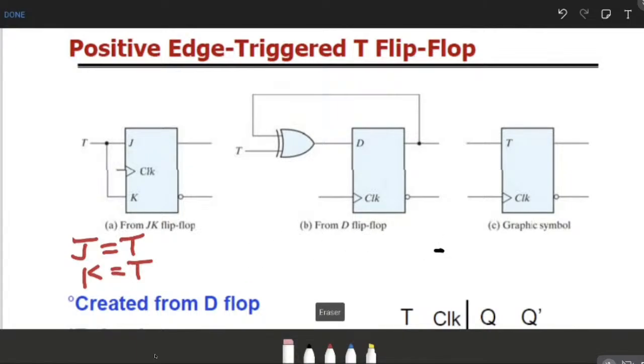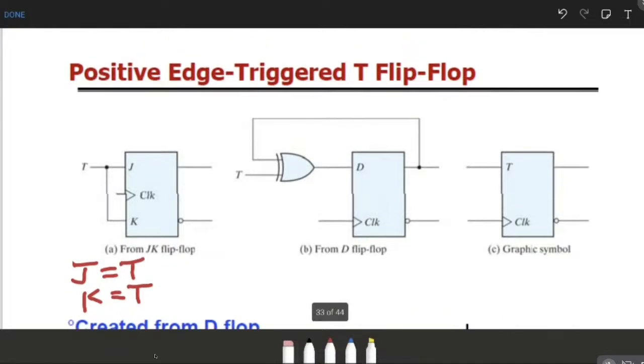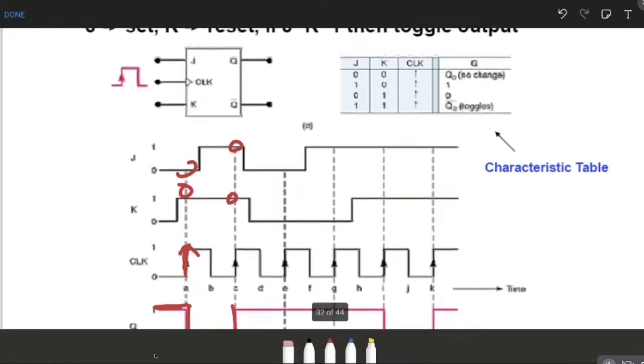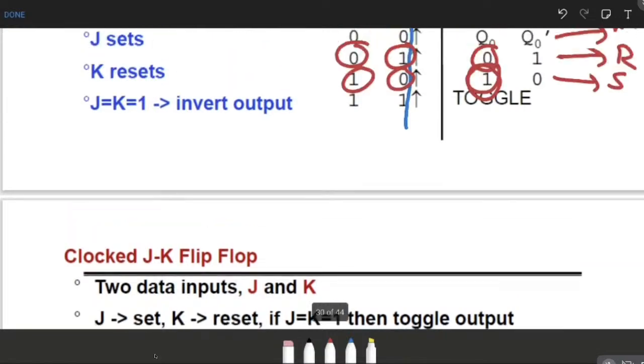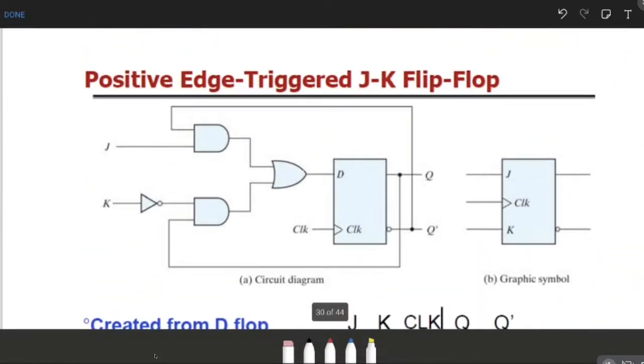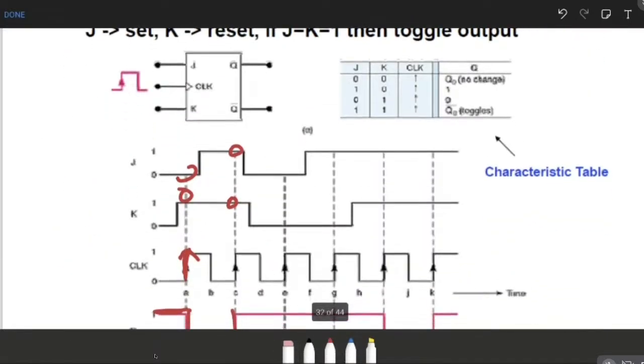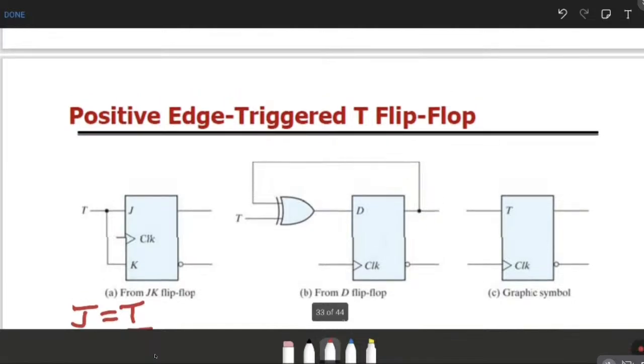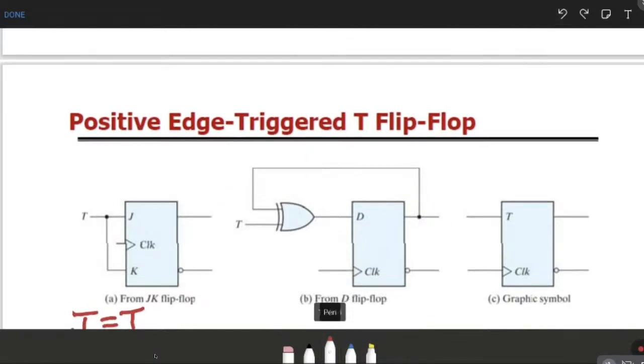It's just another representation, because from D flip-flop we got JK flip-flop, and you're putting J and K as the same. If you put J and K as T, you're getting T flip-flop. After some simplification, probably you're getting this representation.